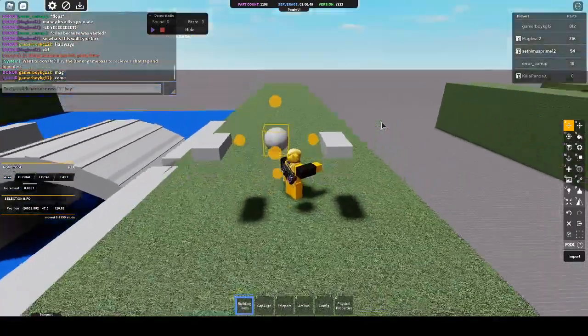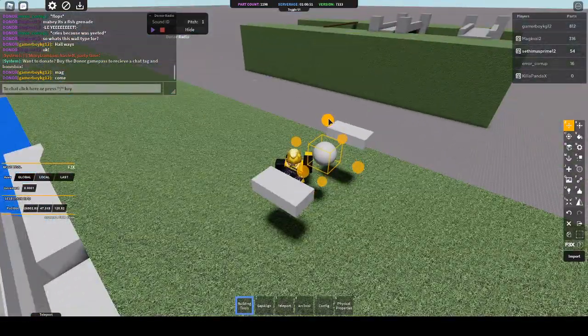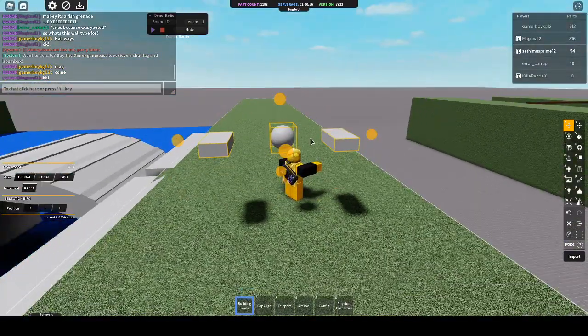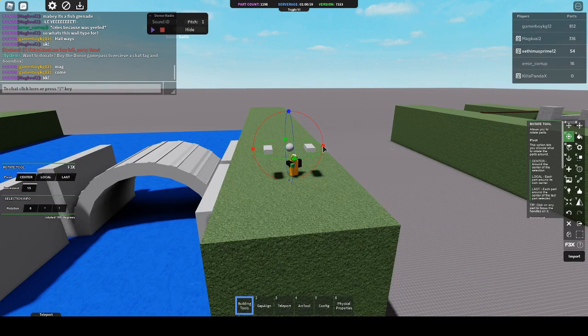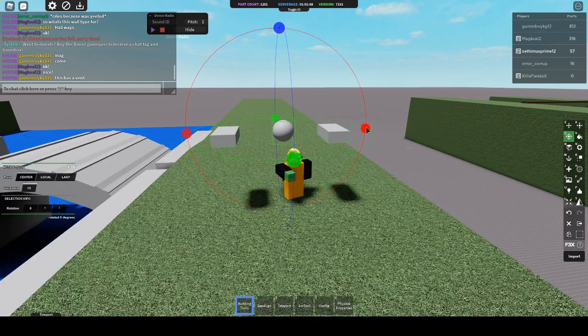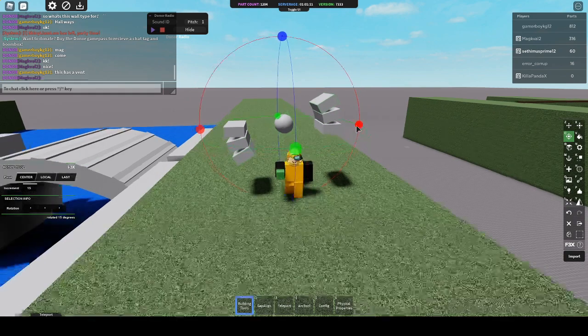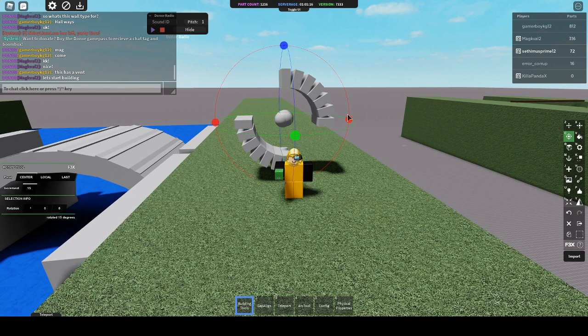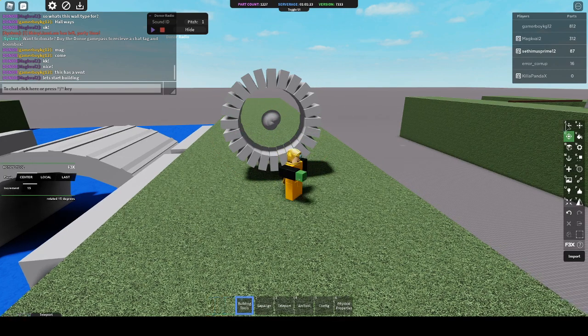Alright, this is pretty close to the center. It's not perfect. It will still try and add its own invisible center point. Essentially, this ball in the center is the center point, and when you rotate it, they rotate around that point, and that's how it knows what it's doing. And then if you hold Shift-C and you copy this, now you're holding the copy, and this is how you make an arch, is you slowly make copies until you make a half circle. So an arch is like a half circle. That's the only way I can describe it.